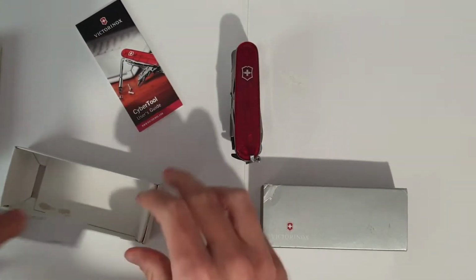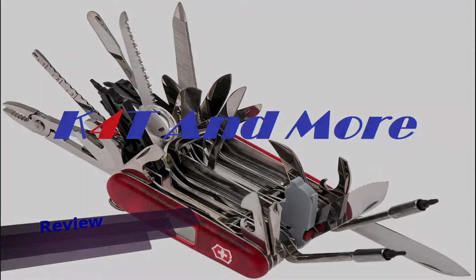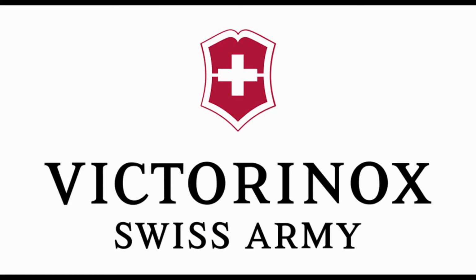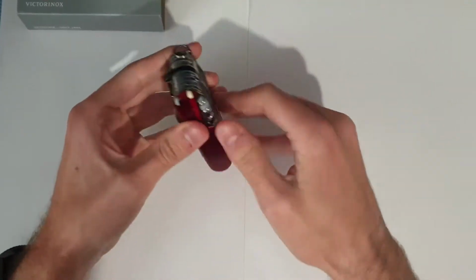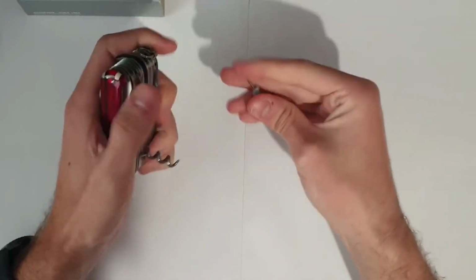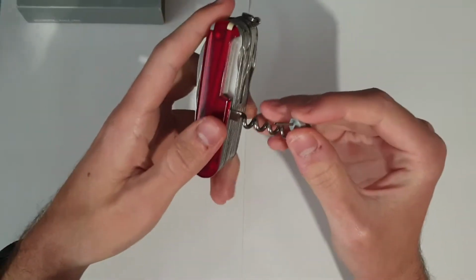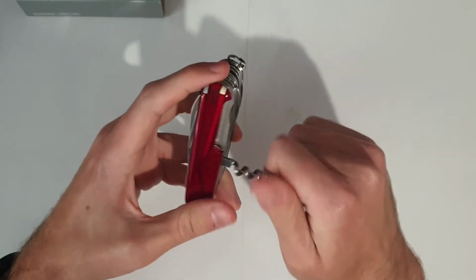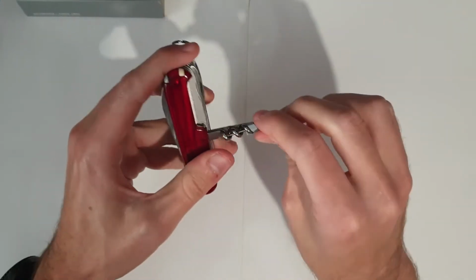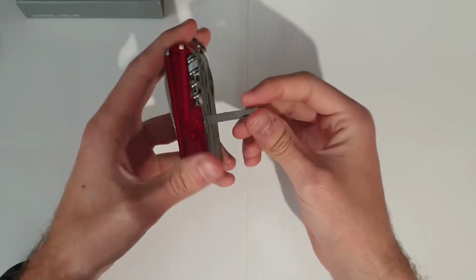So we'll go through the tools. I'm going to start here. We have the corkscrew, of course, with the tiny screwdriver, useful for glasses or stuff like that. Then we have here a wood knife. I don't know if it's the right name, but I call it like that.